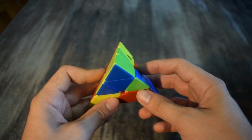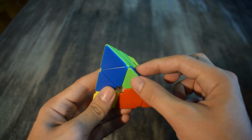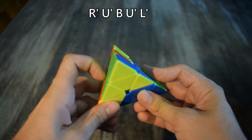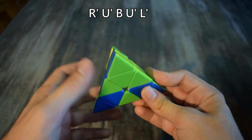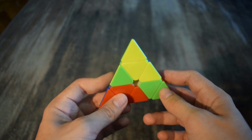The next case is this one where we have one red center here, one red center here, and one red center here, and the flipped edge will be here. We hold the puzzle like this, and the algorithm is R prime, U prime, B, U prime, L prime, and correct the top layer.